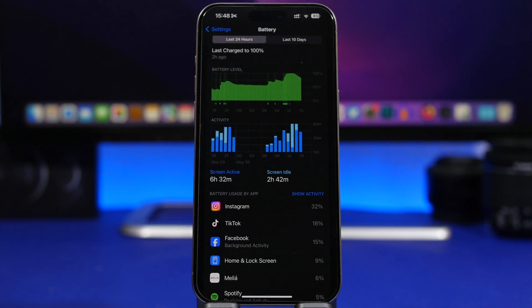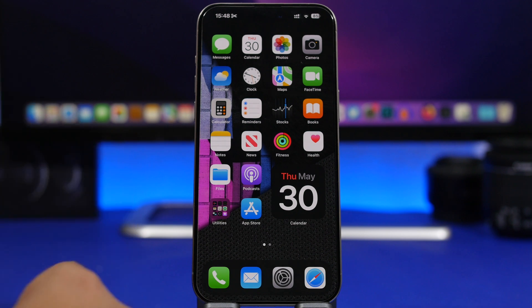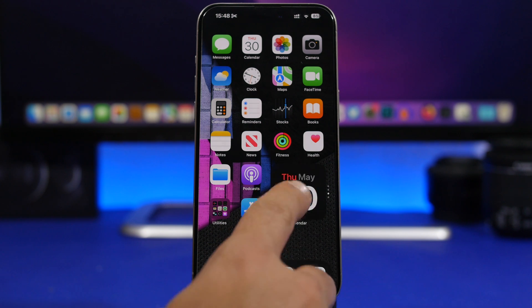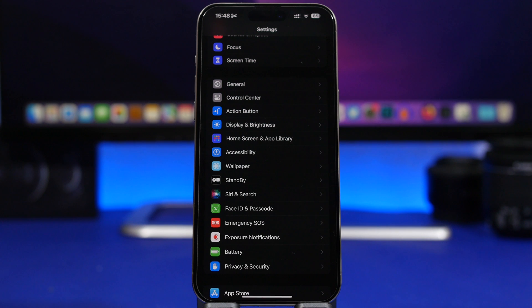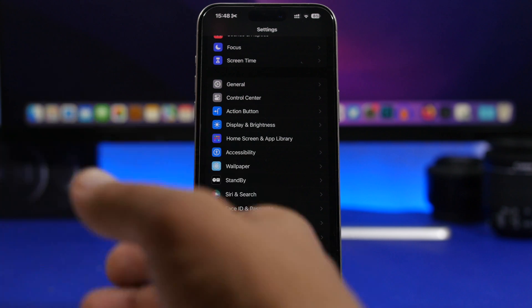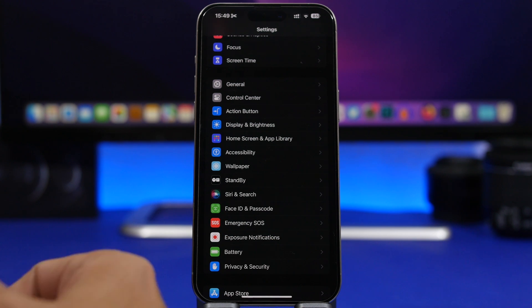Next up are unnecessary features — things you might try out but don't actually use a lot. Especially when it comes to widgets, don't add a ton of widgets on the lock screen or home screen if you're not actually using them. Features like back tap, raise to wake, and always-on Siri will drain the battery, causing you to charge your iPhone way more often. Any features you have enabled but don't use, make sure you disable them.